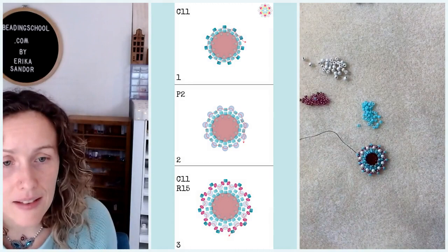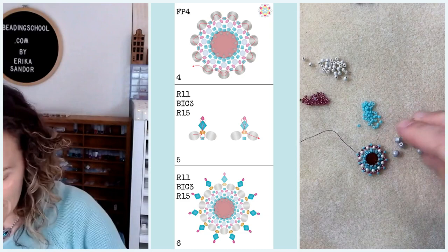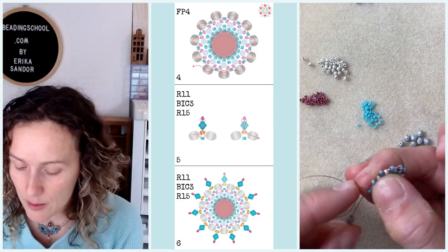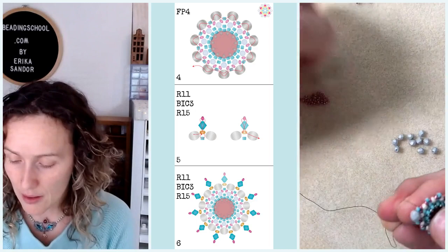And let's look into step four. In step four, we are going to use the 4mm fire polished beads. So I am exiting the Delica in the middle of a group of beads that I have just added. And then I pick up a 4mm fire polished bead and I bead through the next Delica that is in the middle of a group added in the previous step. And this is how I bead all around the motif.